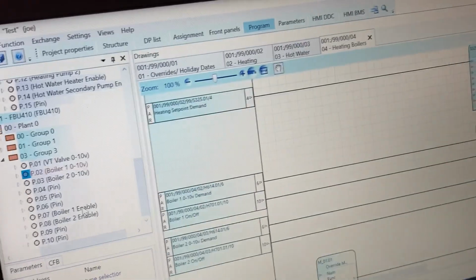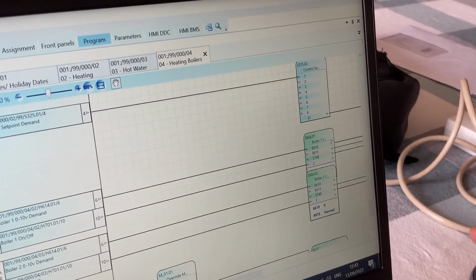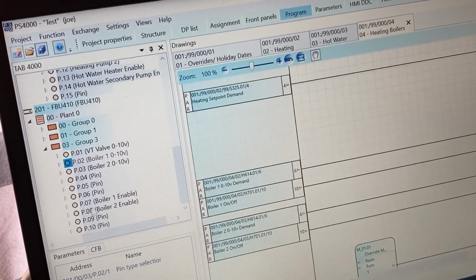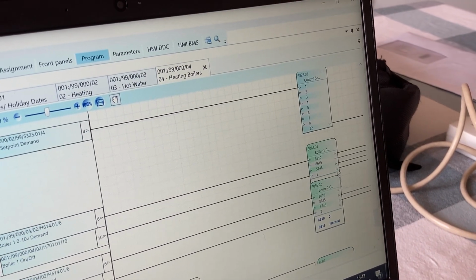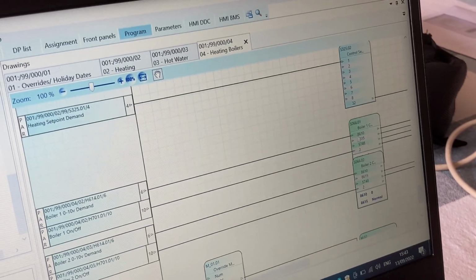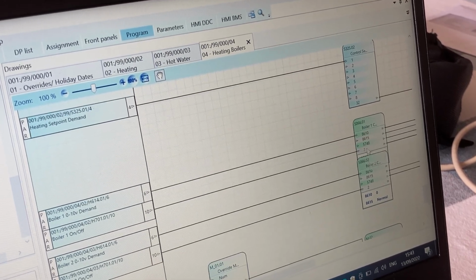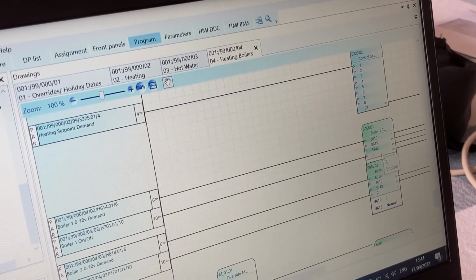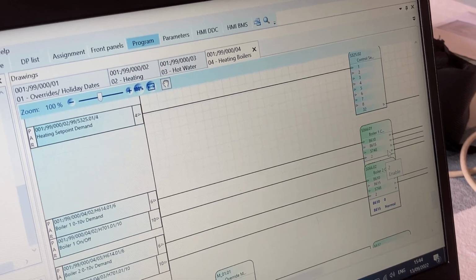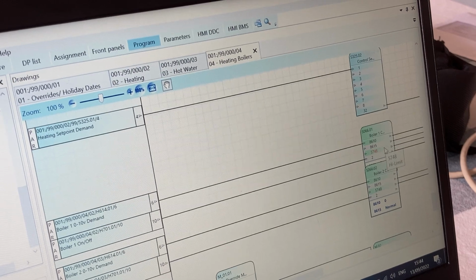So we look on here, and yes, we have got, number 2, boiler 1, it's actually boiler 1 enable, because we're under boiler 1 connection. So we have got a boiler 1 enable, so we drag that across to there. Some projects may only have a 0 to 10 volt signal and not an enable, but it doesn't matter, so we just only use that one. And some projects might just have an enable and not a 0 to 10, and we just connect it there and don't bother that one.